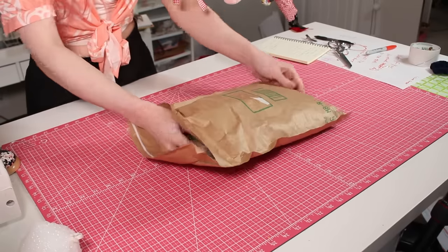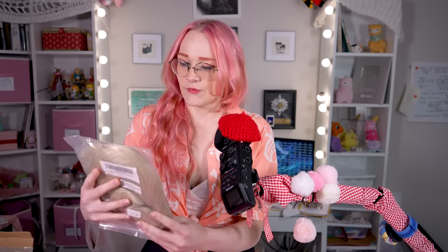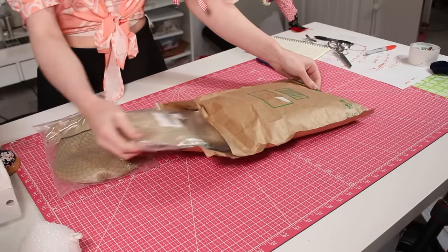I've heard these claims repeated over and over for years, but I've never actually personally put fabric softener on a wig because I never felt like I needed to. But today I'm finally going to answer the question. Most of the time I see people recommend this for relatively cheap wigs, so I went on Amazon and found the cheapest wigs I could find. I have three Map of Beauty wigs, which were each $10 on Amazon. When I first started cosplaying, I bought several of these because they were so cheap.